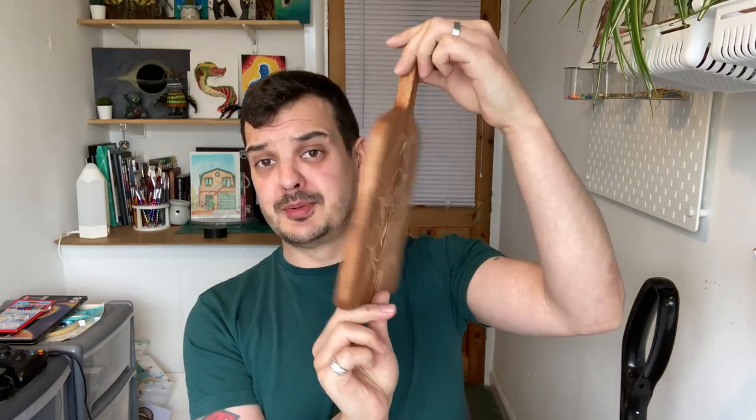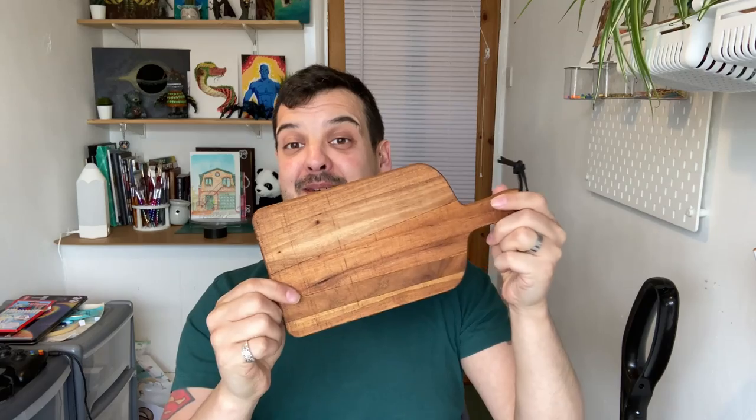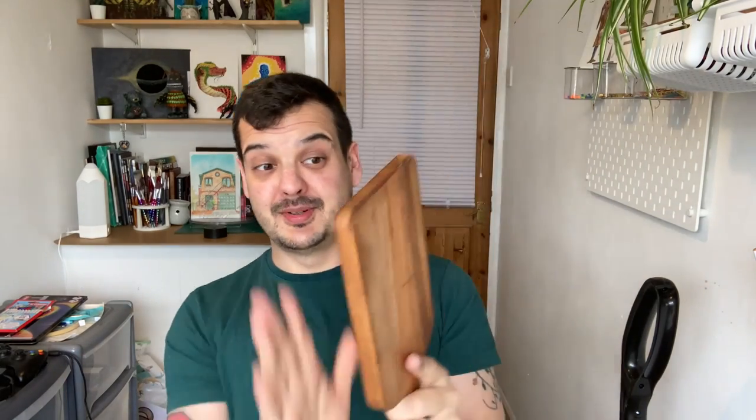But here's the good thing. Obviously, it's a chopping board. The chopping board has another side, so we can do something else there. Also, number two, this came as a two-pack, so I could do plenty more of these. And these were dirt cheap as well. These were a fiver for two little mini chopping serving board things.